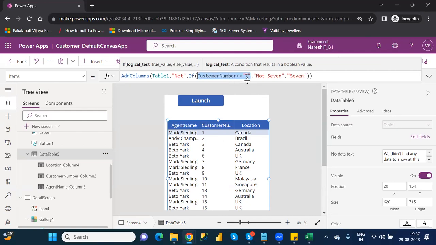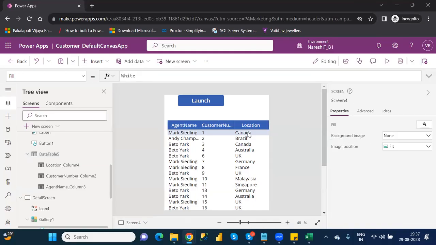Whenever it is equal to 7, that means 7 not equal to 7, this condition is not satisfied. If this condition is not satisfied, what value will it return? 7. Understand or not? Okay. Let's see. I will show you.